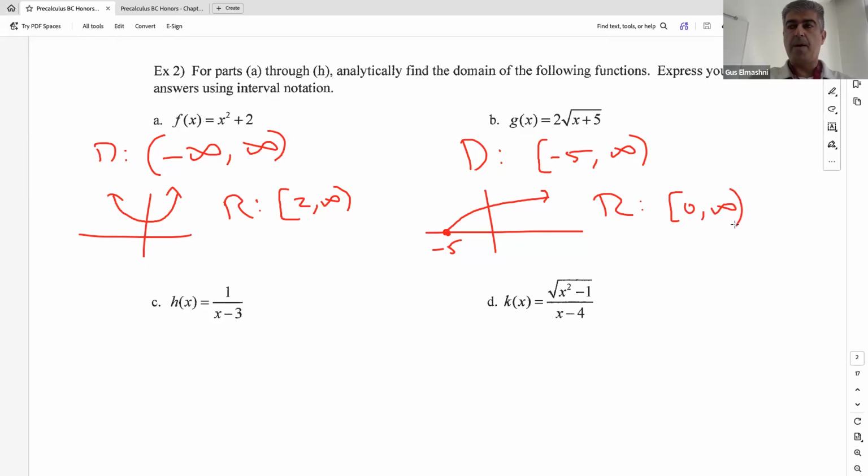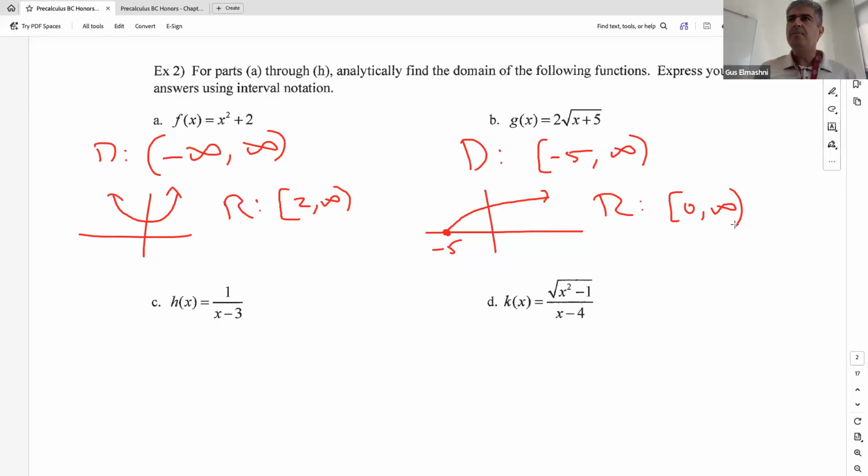Now, think numerically what's happening. Roots always give positive outputs. Now we solve an equation by square rooting. That's a different story, like x squared equals 4. You solve by square rooting both sides. You've got to give me plus or minus. But if you're just taking the root straight up, it's always going to give you a positive output. So that's a positive output times 2. Of course, it's never going to be negative. It's going to be positive, right? So that makes sense.